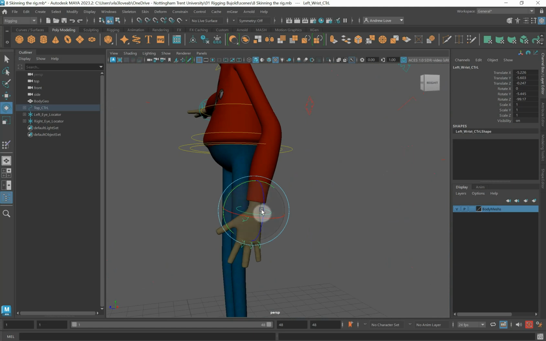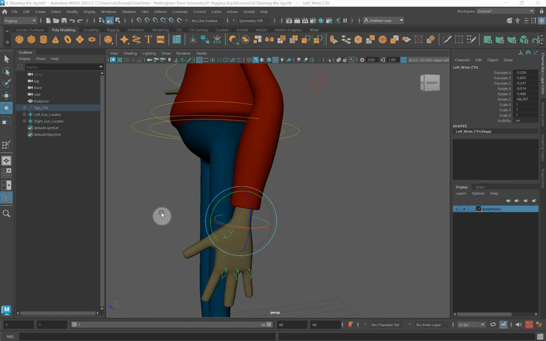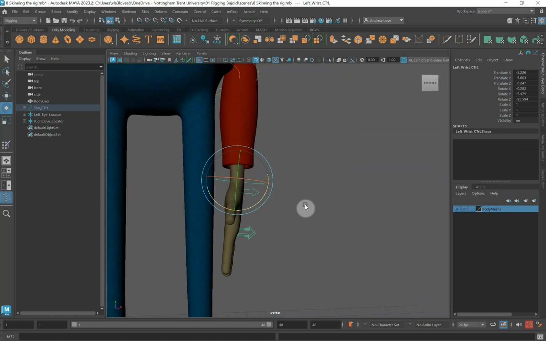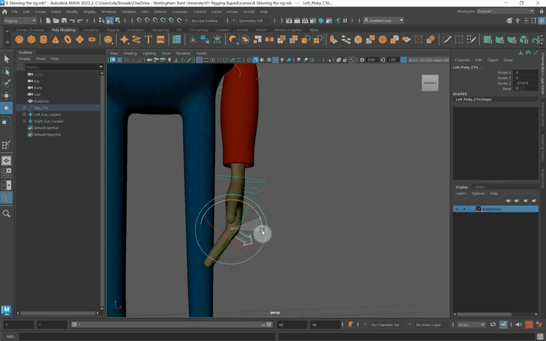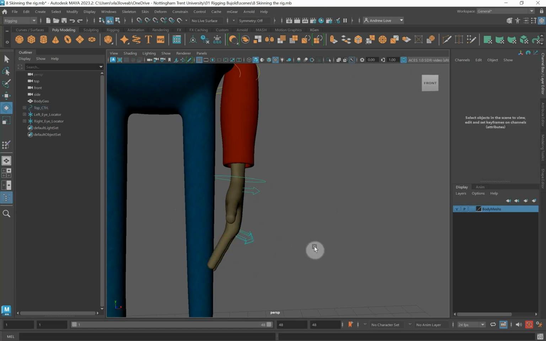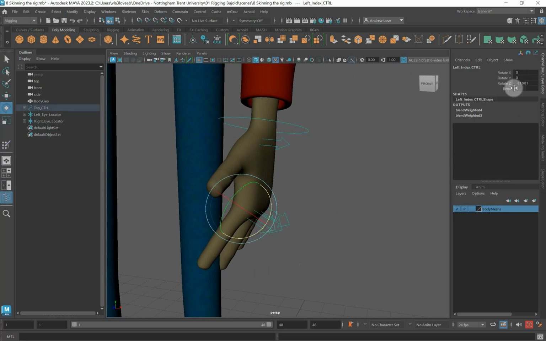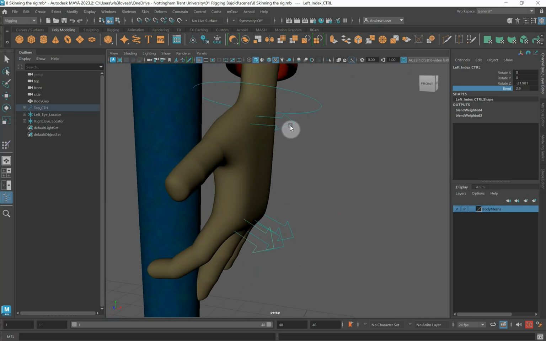E, so we just need to sort out that these are all working fine. So they all seem to be okay.